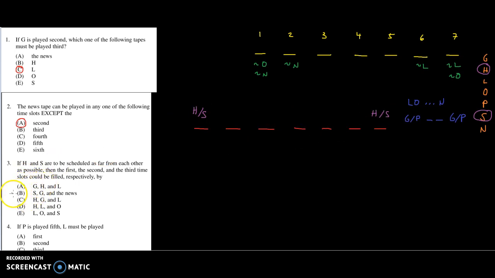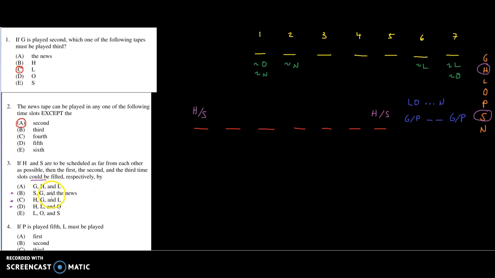So I'm going to ignore A for a moment. Let's try B, because there's an H or an S in the first space, C, or D. Not necessarily saying that A or E are wrong, but we can just try this first. Because remember, what we're looking for is what could work, what could be filled. If we assume this is as far as they can be apart, do we break any rules by doing this?